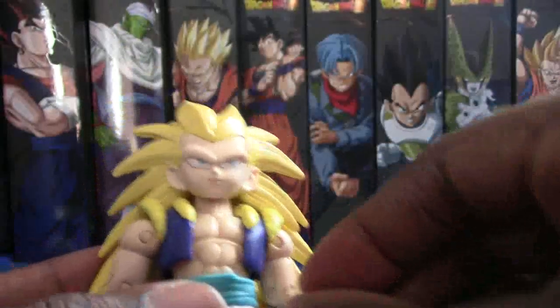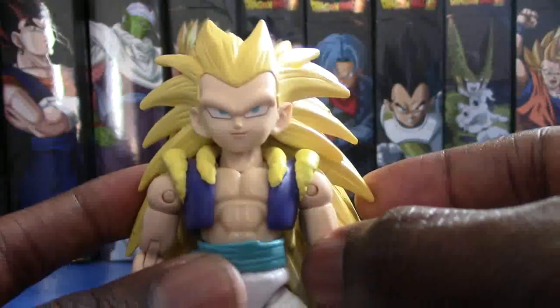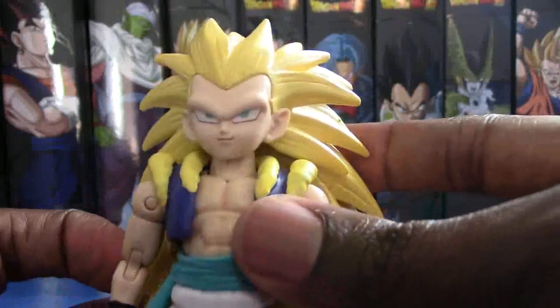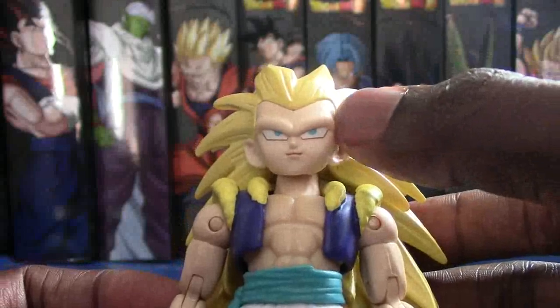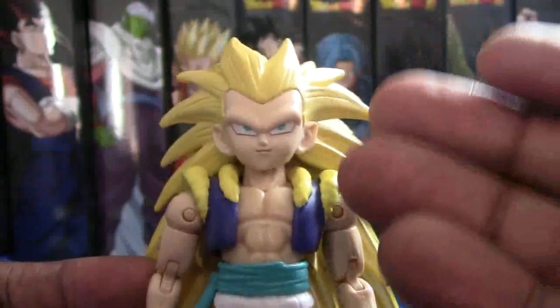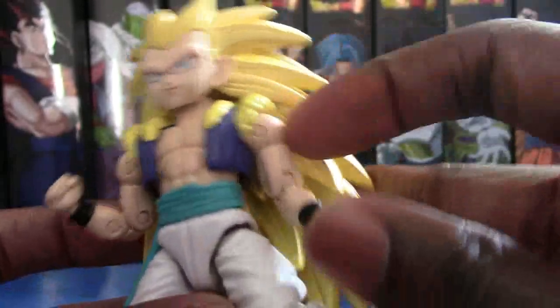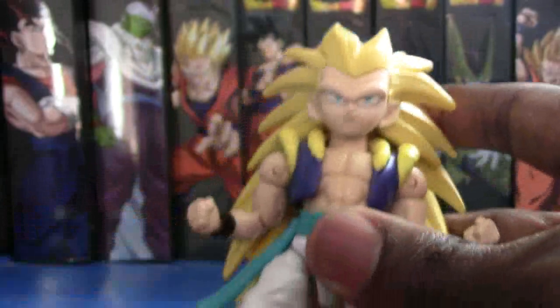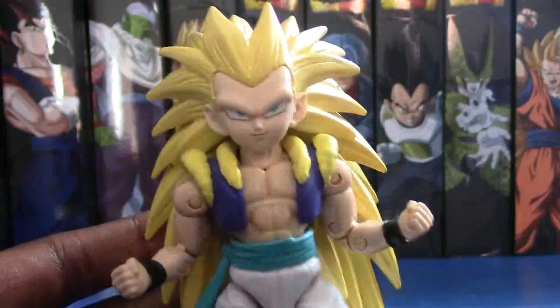And I just gotta say, a lot of the Saiyan faces on Dragon Stars look very stupid, and I really don't like a lot of them, but this one actually looks really good. Like, the no eyebrows look looks great, as does the cocky Gotenks smirk on there, and he looks like Gotenks. It doesn't look like just a generic toy face. So I am very, very happy with the way this bad boy looks. Now let's jump right into the accessories.